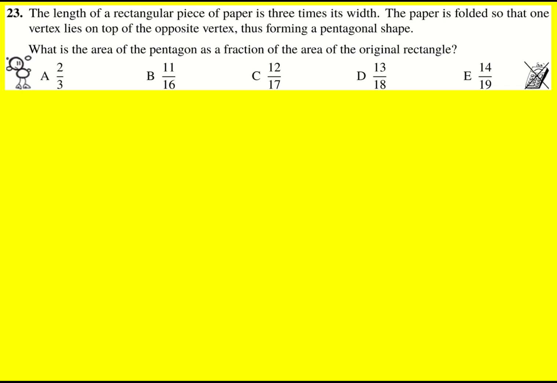Now, I personally struggle to visualize what is happening when folding a piece of paper, what the actual shape will look like. So I would strongly advise, when you're doing this competition, you are allowed to have blank paper to actually do the fold and see what happens when you unfold it. And what you will get is you'll get your rectangle like so. And when you unfold it, you're going to get a line going like this. And then we can use some of the information to set up the problem.